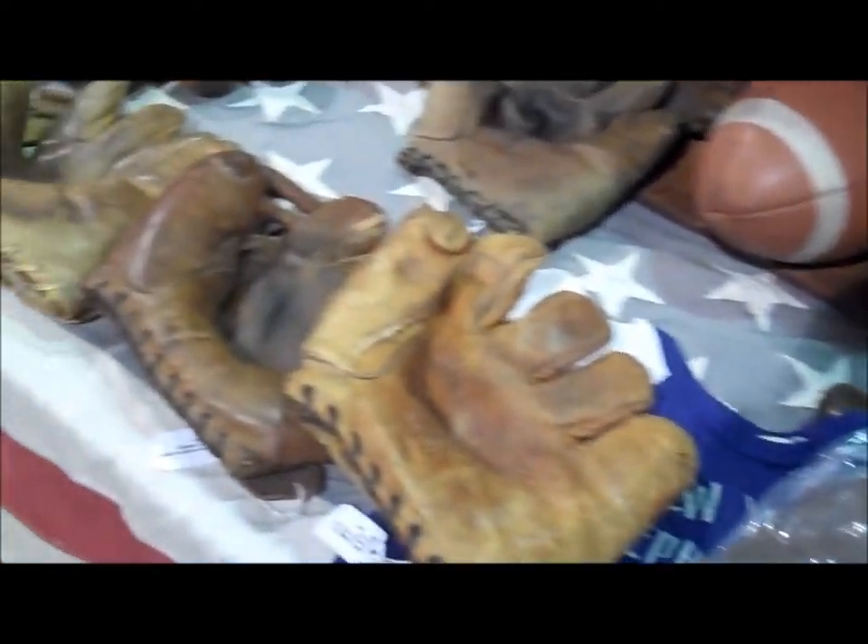Something kind of interesting happened. This is Brett Lohman, who we talked to last year. You got an email from the folks working on the Jackie Robinson movie. Yes, we got an email a couple years ago from a gentleman who worked for a prop company and he said they were doing a biography movie on Jackie Robinson and they were looking for gloves from that era that they were going to use in the movie. And I said, well, I have some.